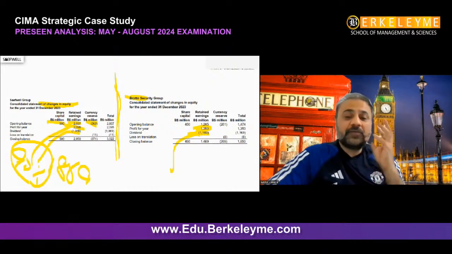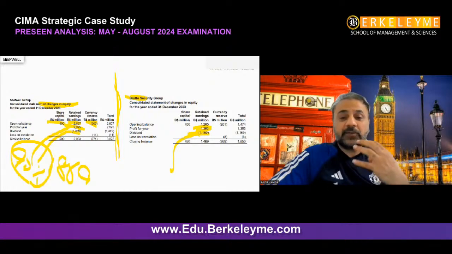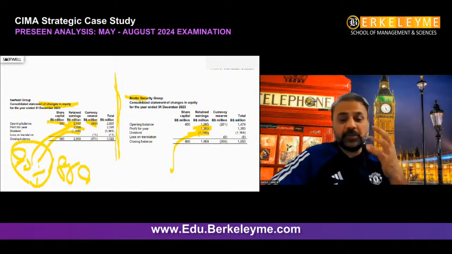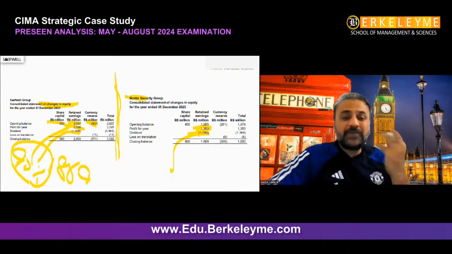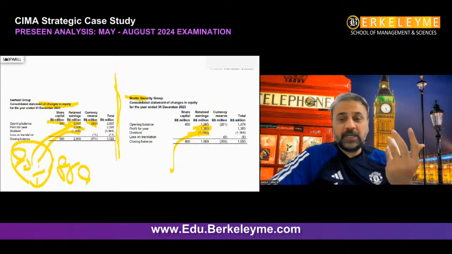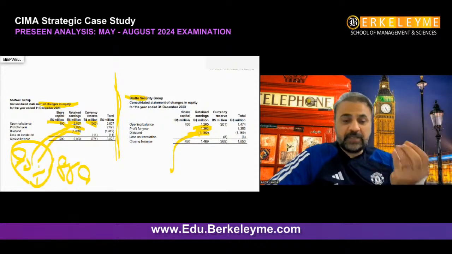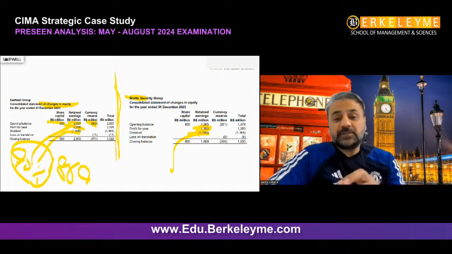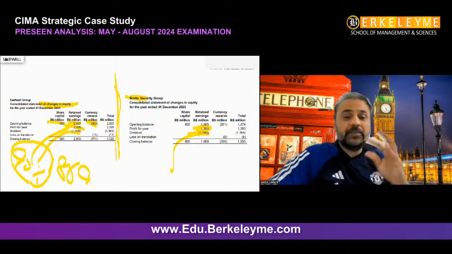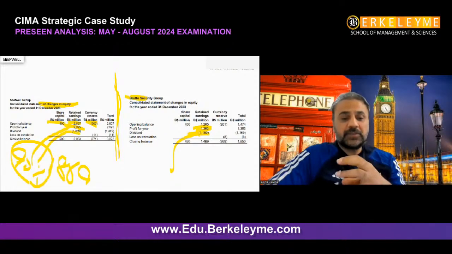So these kinds of considerations we have to keep in mind when we are going to analyze the question in the real exam or in the mock exams. We have to tell these things, which I'm telling you, that dividend is this much percentage. The competitor also has this percentage. It might be because of that. So this is a very important stuff.